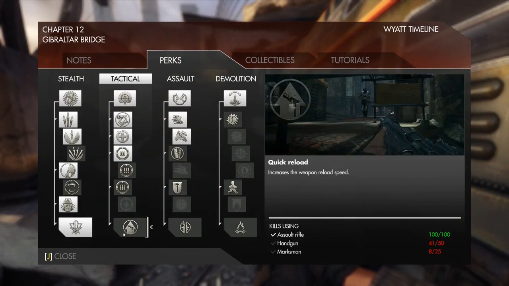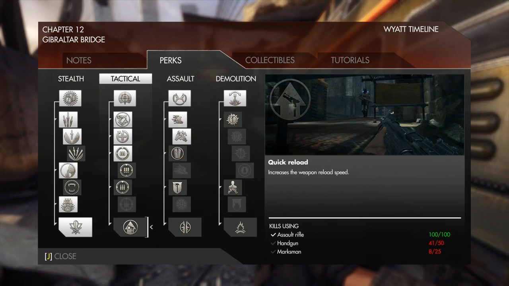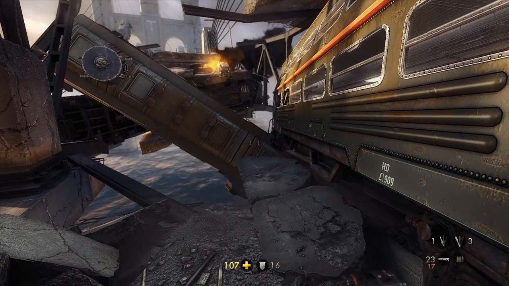By the way, one of the perks I want to focus on is this one. So I need 9 more handgun kills, and then a bunch more marksman kills. I don't have a marksman rifle, but I do want to get more handgun kills, because this increases weapon reload speed for, I think, everything, which would be pretty handy. Ooh, I also need this. Increases ammunition storage for all standard weapons. That'd be very good. I just need more dual-wield kills. Okay, so handgun and dual-wield kills. Well, I could just dual-wield pistols, right? Get both at the same time.